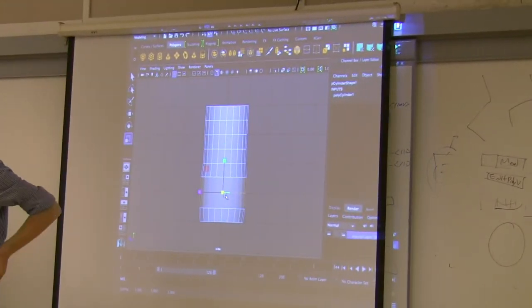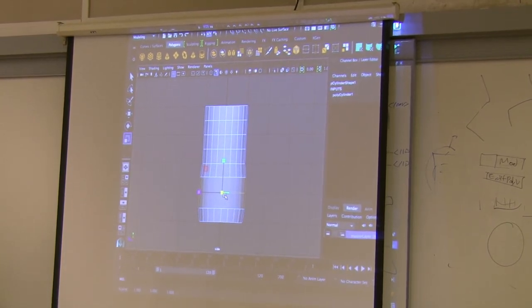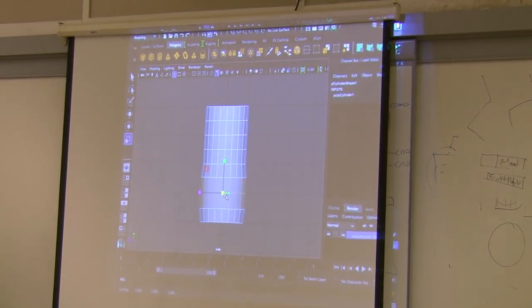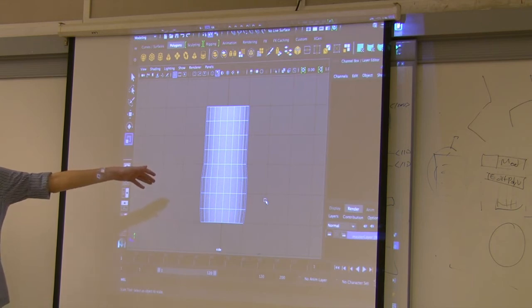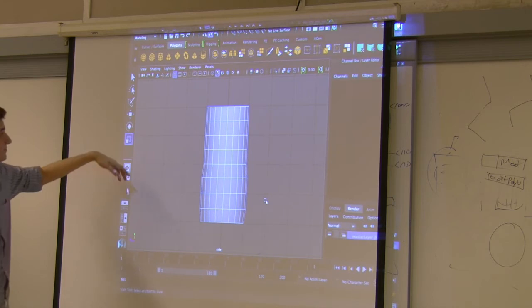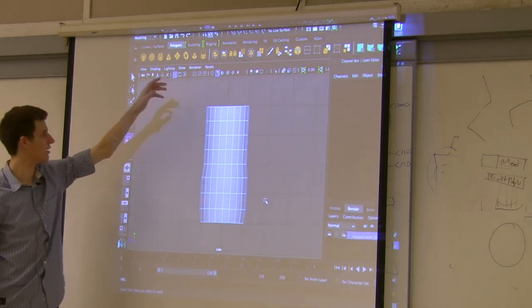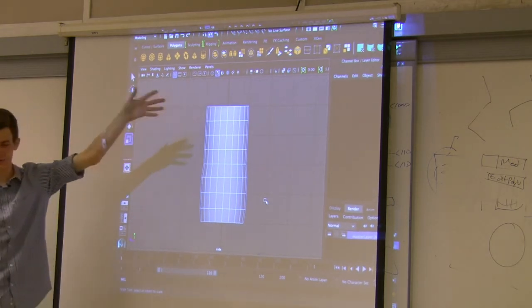Can you tell us how to select and then how to scale? Basically, is everyone in the side view? You have 4 views. If you're not, just go to panels or the graphics side.